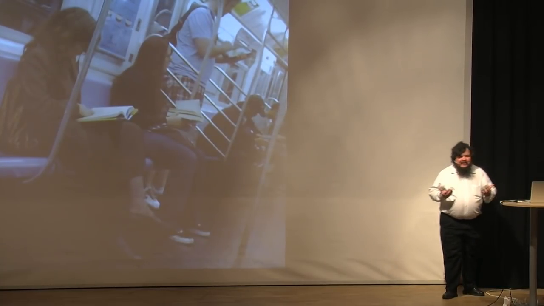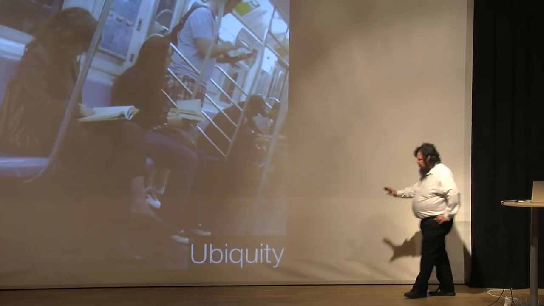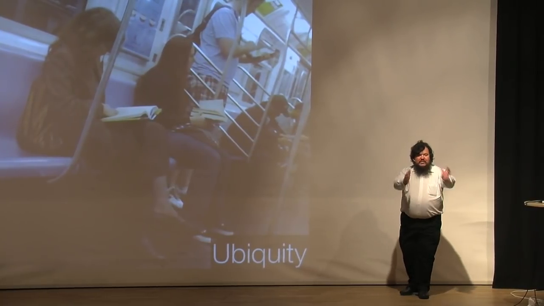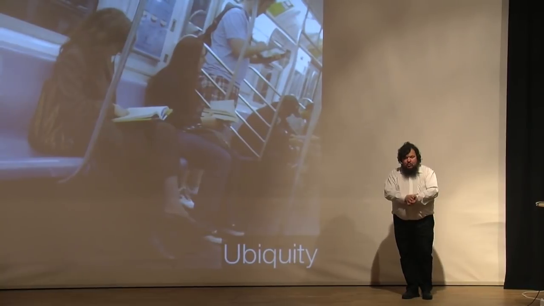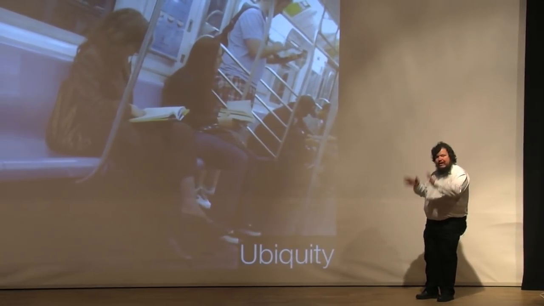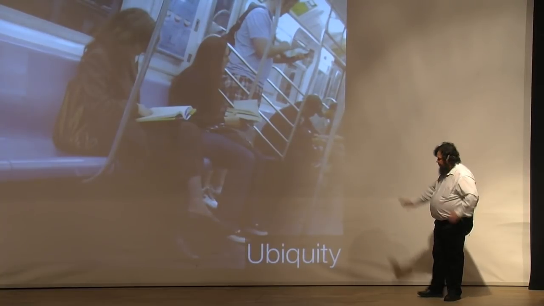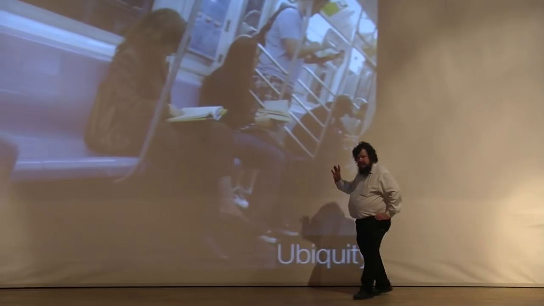But the fundamental idea is, no matter where you are, no matter what you're doing, the technology is available to you. You don't have to go to a desk somewhere to plug it in and do something. You don't have to go to a room or a building in a specific location to have that technology to work with you. So this first principle is what I call ubiquity.